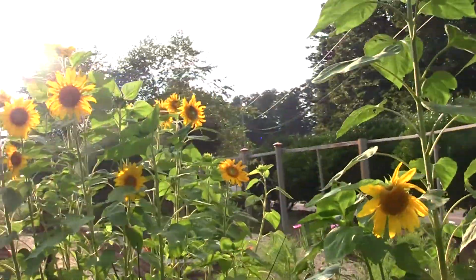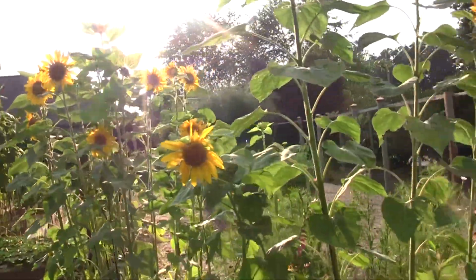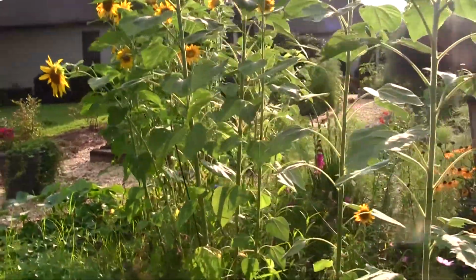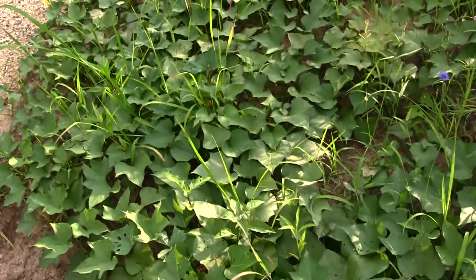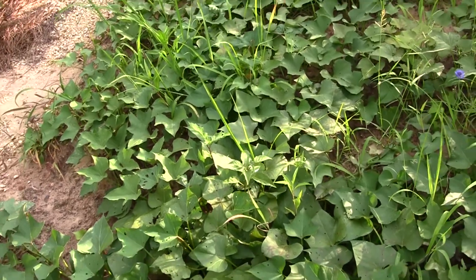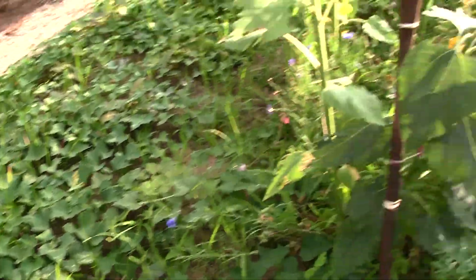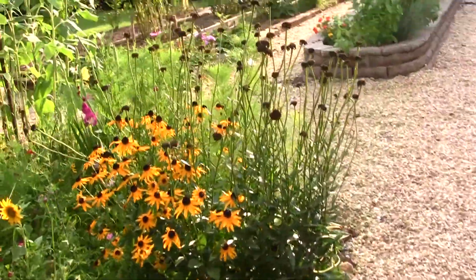I thought it was a little bit crazy, but she loves sunflowers. We love to feed the birds, and the birds are already really picking on these. Got some weeds in the sweet potatoes, but that happened last year too. You can fight them as much as you can, and you just got to leave them be. It didn't hurt anything last year having a few weeds in it.